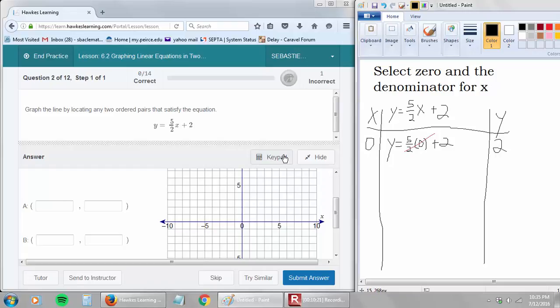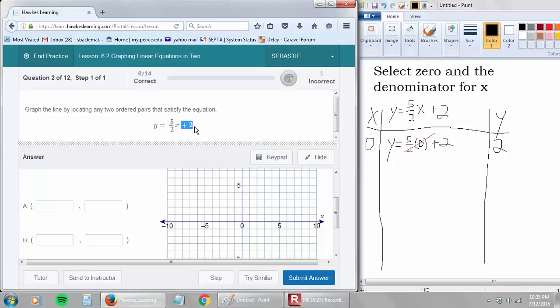Pretty easy, right? And in fact, that's going to happen whenever you use 0 for x. You're just going to be left with whatever this number on the end is. And as we'll see, that actually is important. I'm going to type in my 0 for my x and my 2 for my y. And you'll notice that points right on the y-axis because x is 0. So a little trick that you'll see in section 6.3 is whenever you put in 0 for x, you get this number here for your y. So this number has a special name. It's called the y-intercept because it's where that dot will go on the y-axis when x is 0.